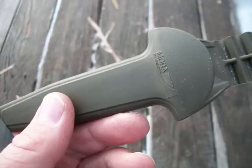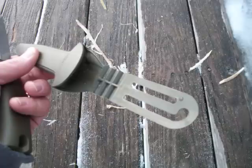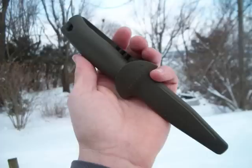Well, the sheath's the regular bag army men grade plastic. It's green, military green, just like the knife. It's clearly logoed Mora Sweden there. And it's got a belt loop on it that's a little better than the buttonholes some of the other older ones had. And there's a repeat of the picture with the knife inserted into the sheath.